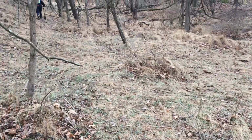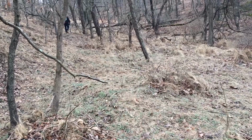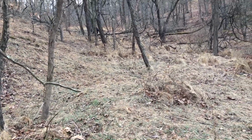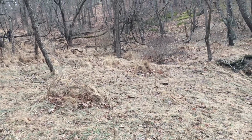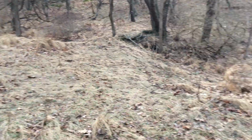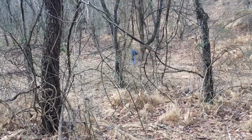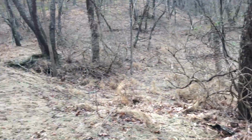Me and Corey been doing some abandoned lots, probing for privies, no luck. We went to about four different houses, couldn't find anything. So we decided to check this gully we've been eyeballing, riding around trying to find a way down in it. We've had to walk about a mile and a half, but actually came across a fellow metal detectorist. He found a pretty neat lead slave tag, I believe it is.